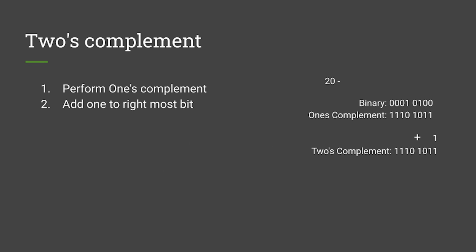Okay, so back to our previous 1's complement result for 20, and let's add the 1 to the rightmost bit. 1 plus 1 is 10, we write down the 0 and carry the 1. Now continuing, we've got the same, 1 plus 1, so we write down the 0, carry the 1, and now we've got 1 plus 0. So that results in 1. Now fill in the rest of the number, and this is our result. And that's it. This is minus 20 in 2's complement form.